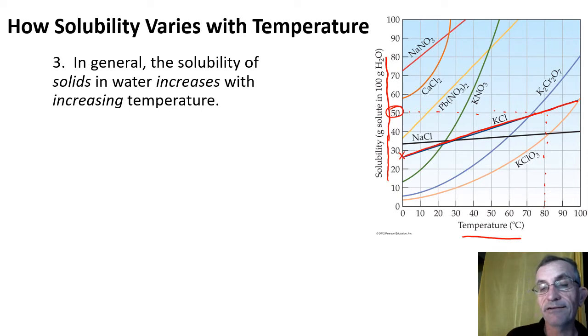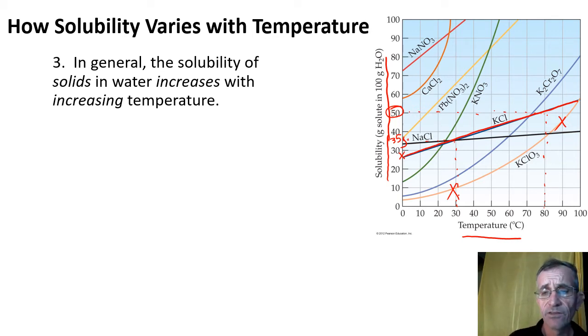If the water is only, I don't know, 30 degrees, you can only dissolve maybe 35 grams. So sometimes the relationship is a little more dramatic, and sometimes it's not quite as dramatic. But pretty much for everything, if you use warmer water, you can dissolve more than if you use colder water. All right, so this idea of how much you can dissolve, that's called the solubility of something.